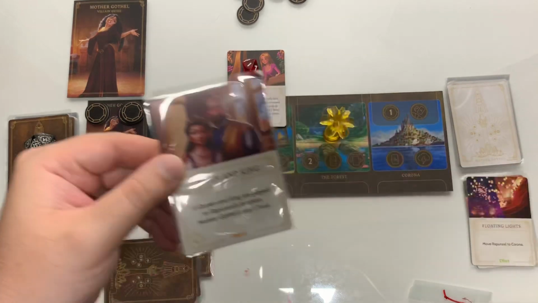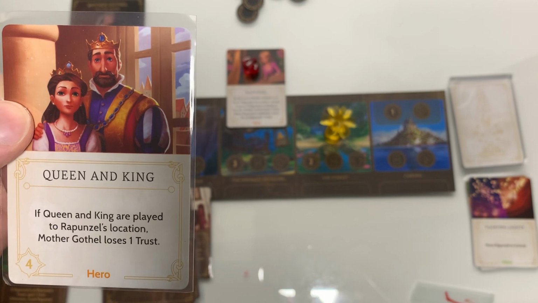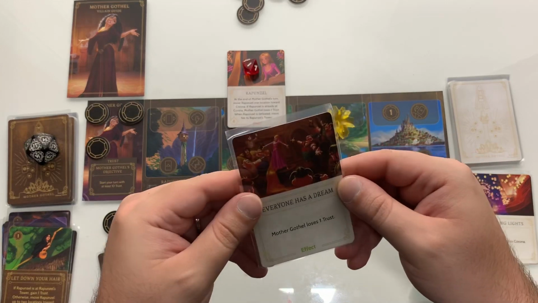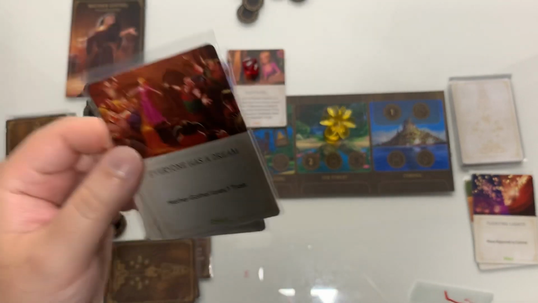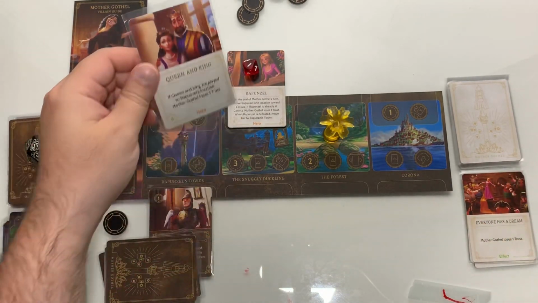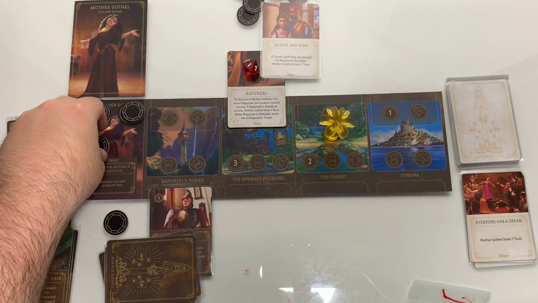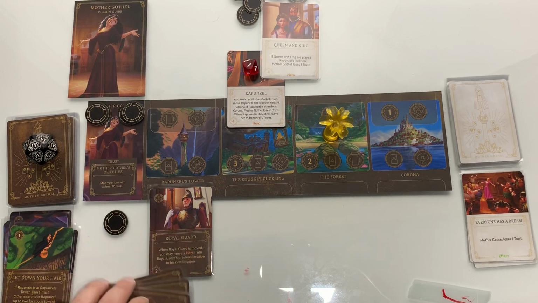First option, King and Queen. If King and Queen are played to Rapunzel's location, Mother Gothel loses 1 trust. Ooh. Or, Everyone Has a Dream, Mother Gothel loses 1 trust. Well, this is definitely worse for us, so the imaginary opponent would most likely play this one. And so we're going to play them to Rapunzel's location, so that Mother Gothel loses 1 trust. Okay, back to our turn.